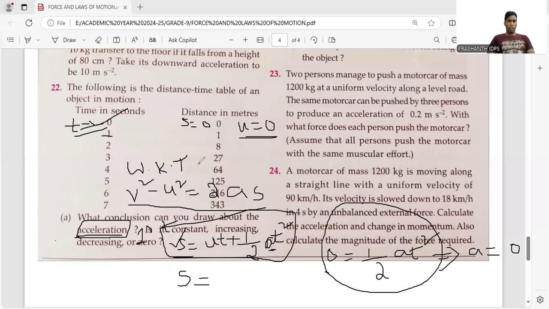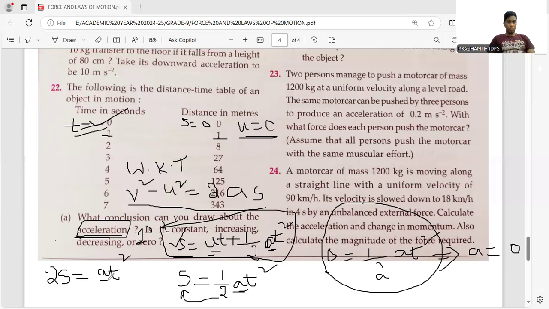In the second step, time is given as 1 second and distance is 1 meter. Now you substitute these values here. Before that I'll derive the formula. What is the initial velocity? 0, right? So this whole value becomes 0 and half at square remains. Now with this, can we find the a value? Yes, we can. How? Send this 2 to this side. If divided by 2 goes to the other end, it becomes multiplication. So 2s is equal to at square.